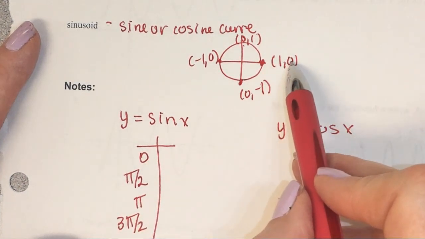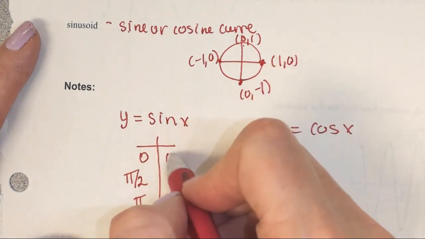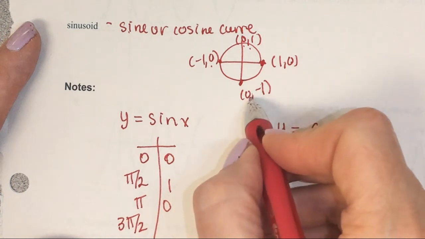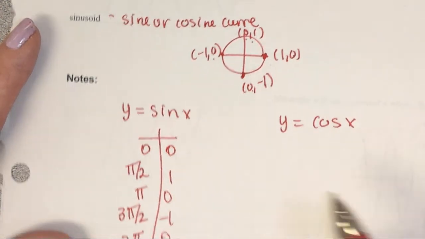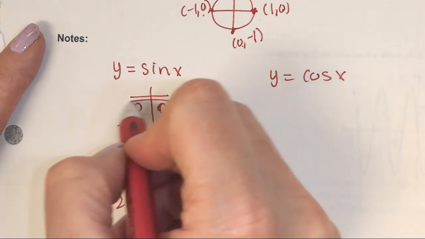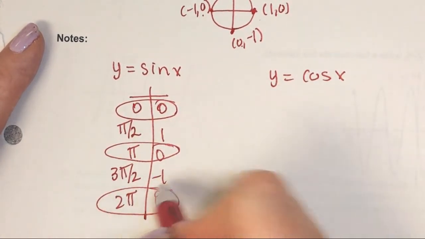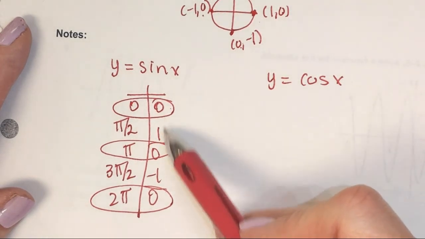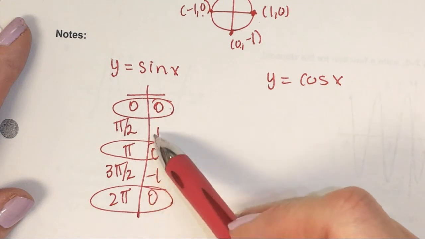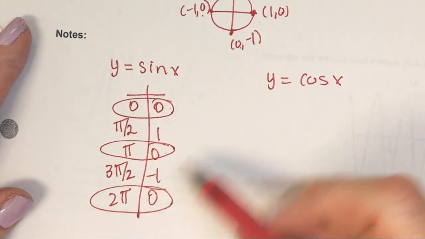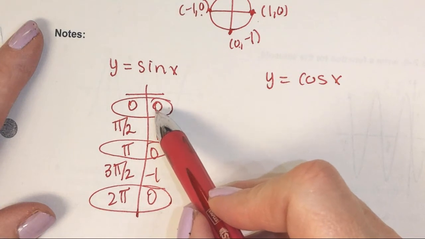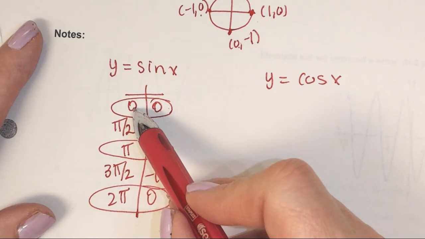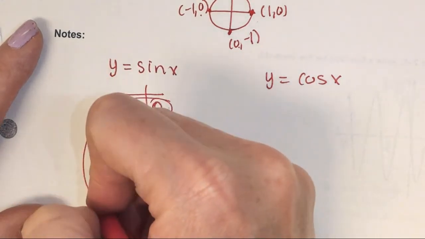What's the sine at each point? Zero, one, zero, negative one, zero. Notice how in the sine curve, the first, third, and fifth are always the same value. If these are not zeros, it means we've had a vertical shift. This is always the amplitude. If we went up one, the amplitude's one. From here to here is always the period.